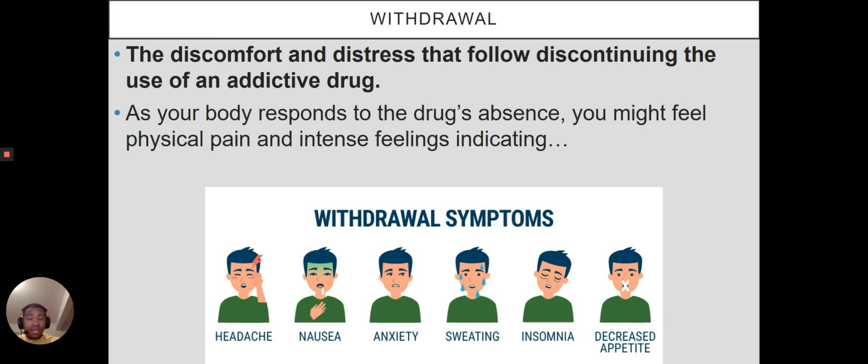If you remember at the synaptic level, once that drug has interrupted the normal process of neurotransmission, our brain stops producing it. So when you stop the drug, you're just not getting that neurotransmitter anymore.